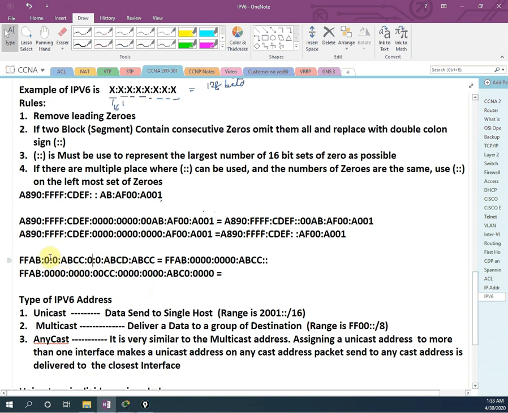If we have the same type, both quantities the same, then what we can do: if we have more here, I can remove this one, but both are the same. So see here this point, use the leftmost side, means I will use from the left hand side. So I will use this one, I will remove this one, I will keep the colon. So this is a rule we need to follow, these 4 points, when we are making the long IPv6 address into a short one. Okay, I hope you understand, right?